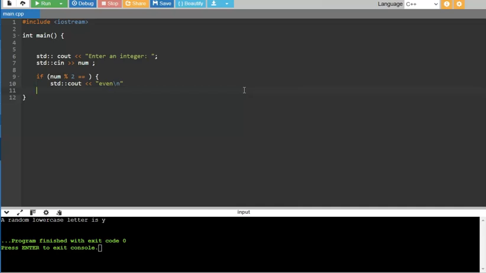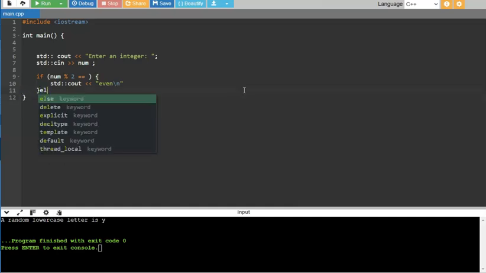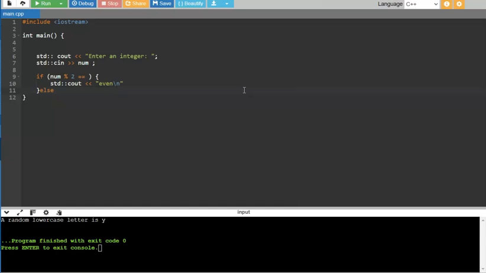Now for the odd, first gotta close this up, and now do the same thing. We're actually going to do else, and now after we do else, do this bracket again.